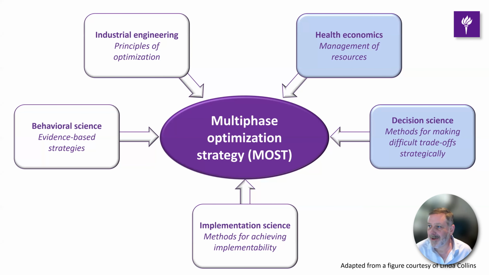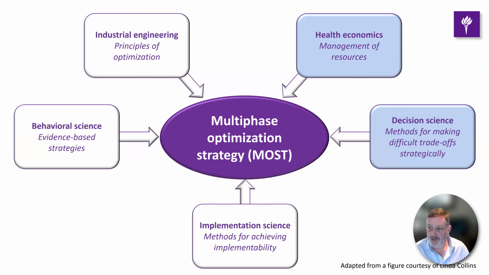And so you've probably seen many versions of this figure many times, highlighting the two fields within the multidisciplinary endeavor of MOST that DAIVE most directly relates to: using principles of health economics to optimize and manage resources within the trial, but also within the implementation phase of implementation science. After all the work is done, we want an intervention that makes efficient use of the resources of society to produce desirable health outcomes.